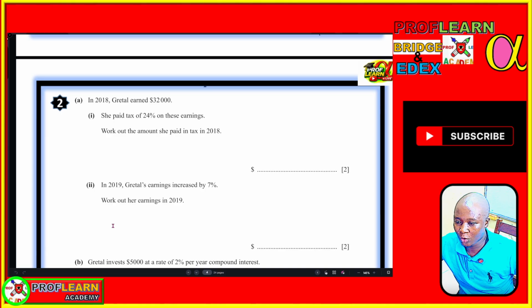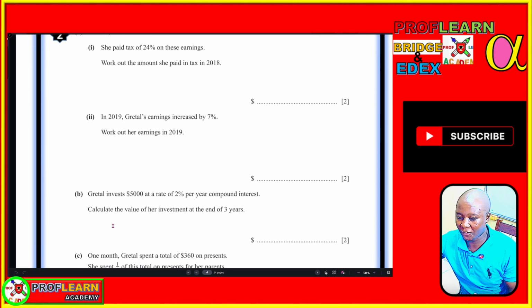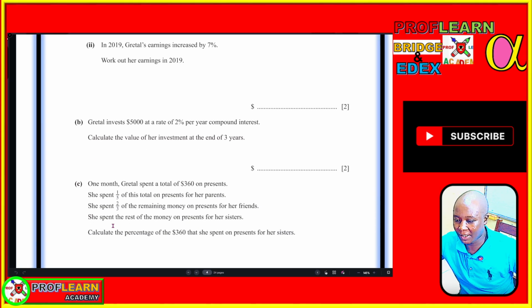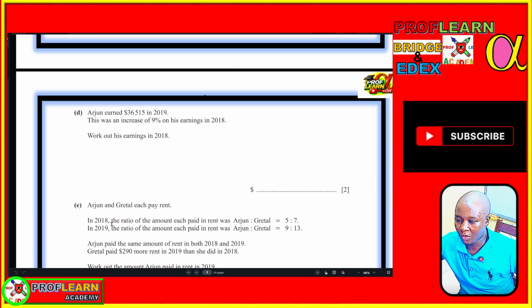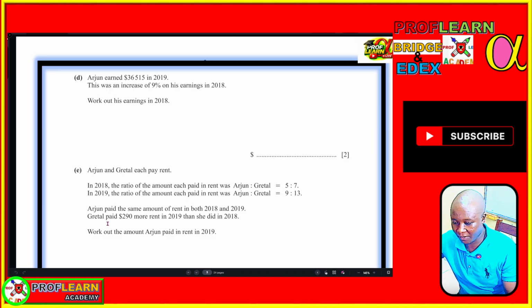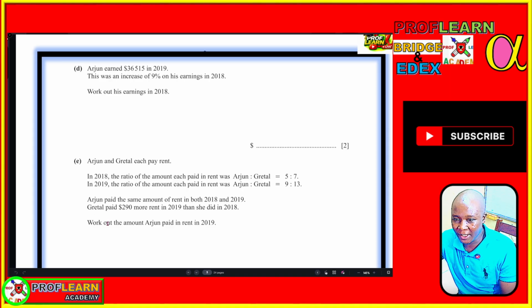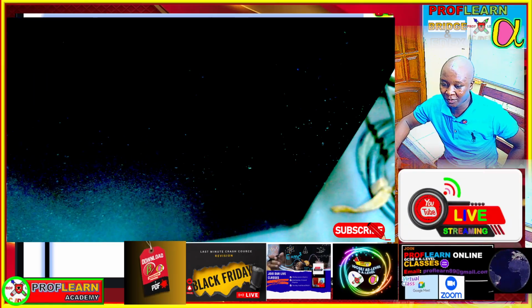Another area that you really need to prepare is to work out questions to do with interest, compound interest, simple interest, and also percentages, which can be asked in different formats in different ways. Compound interest can be asked there, and also don't forget percentage increase, another area that is very, very critical and that you really need to prepare. You need to be very keen to prepare so that whenever that particular exam is tested, you will be in a position to answer questions from there.